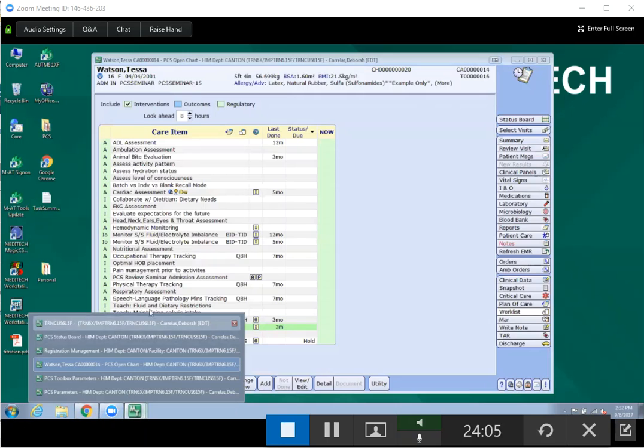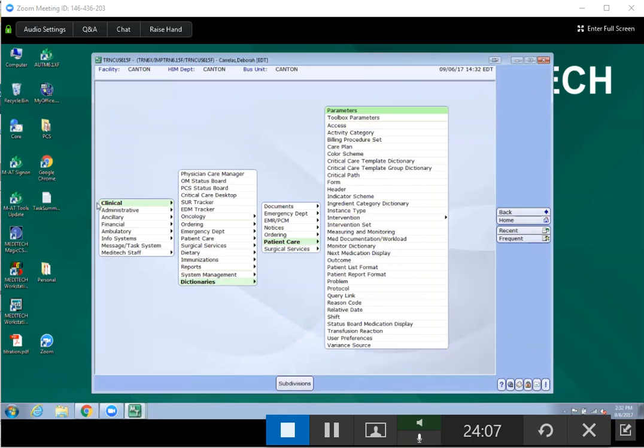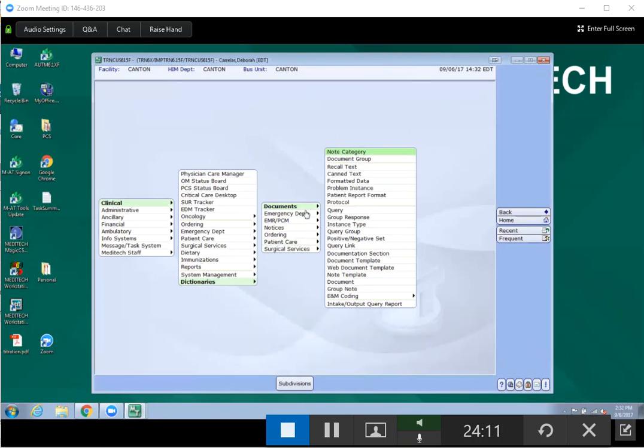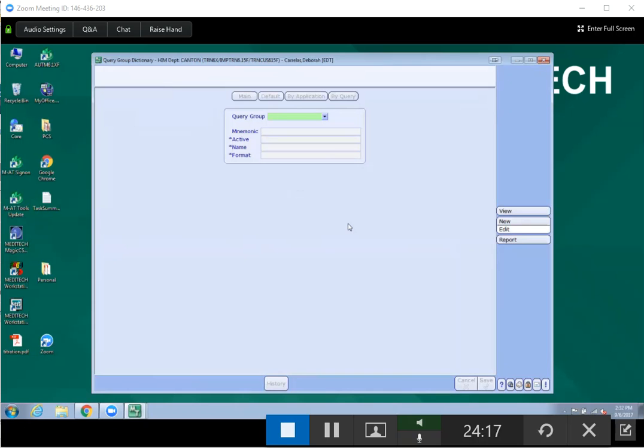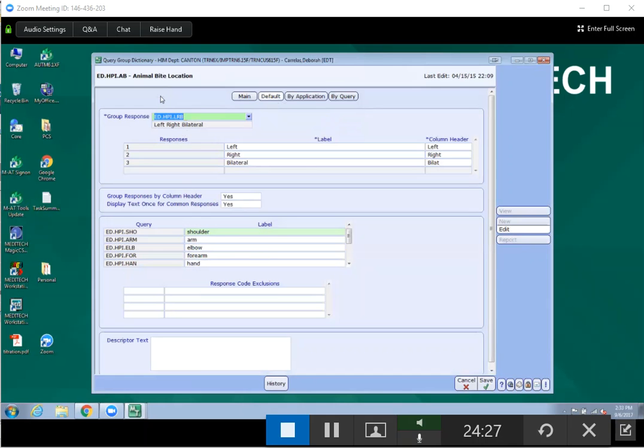So if we look at the query group dictionary, so clinical, dictionaries, query group, dictionaries, documents, then query group. Take a look at this one specifically. This is an animal bite location. So I have my group response here and then the specific queries.